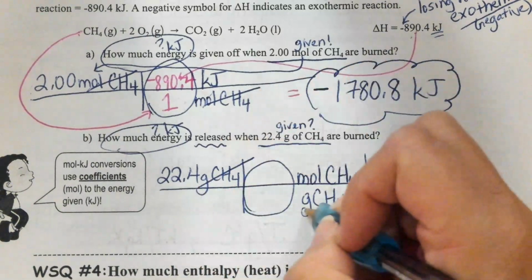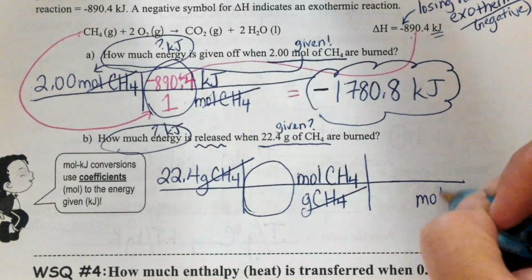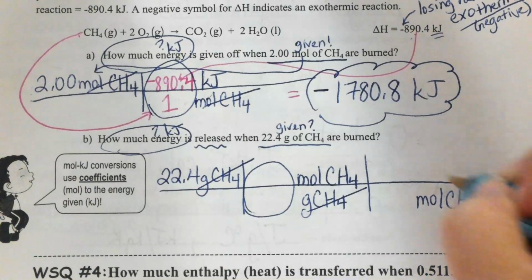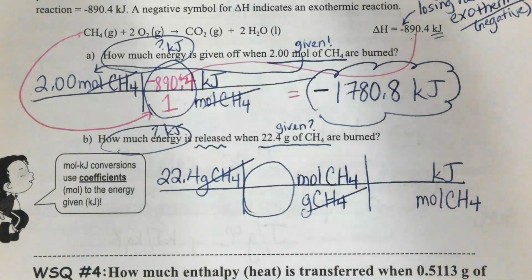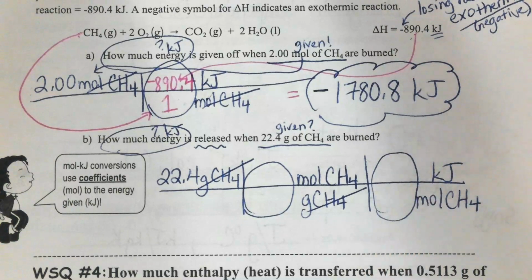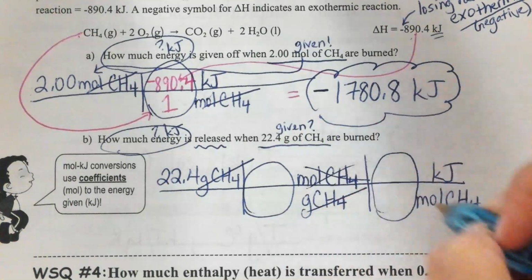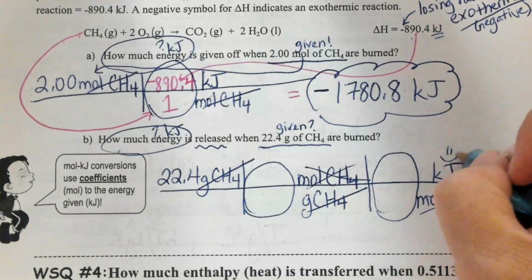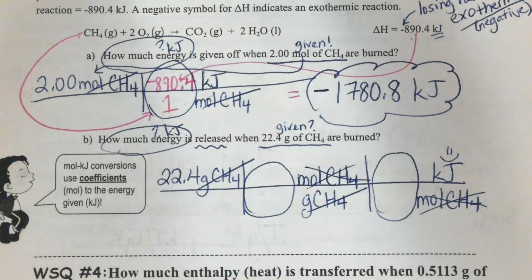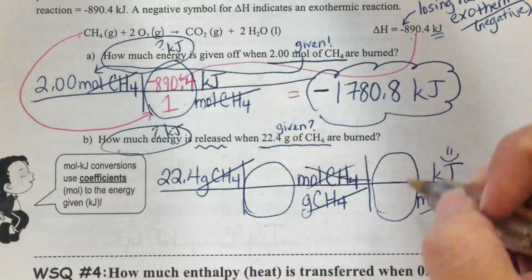And now we are going to go, again, to mole, since I have not gotten to the energy, but once I have mole, I can go mole to kJ. And now that is about methane. I got two relationships. This is going to cross off, and then I'm left with what I wanted at the top, ready to go. We just need to fill these in.